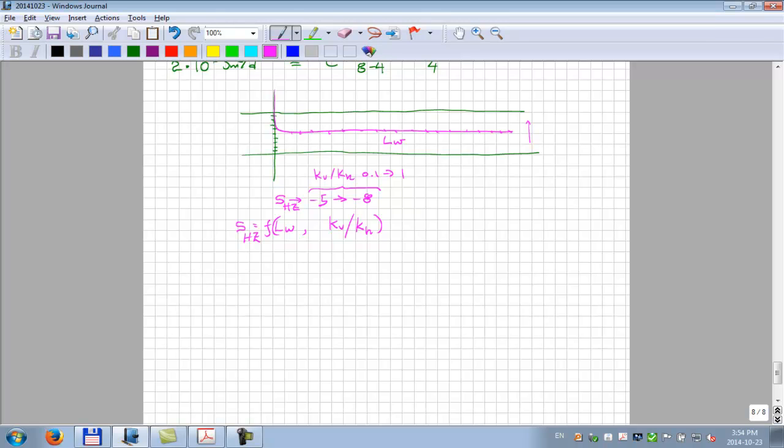The ratio is always less than 1, basically. In which case, it'll look something like this. You've got 0, minus 10, plus 10. This is our horizontal well skin. And let's just say the length of the well is 1,000 meters or 2,000 meters. kV/kh of 1, 0.1, 0.01, 0.001. So basically you're going to be down here. It's going to go gradually up here, but then as you get low enough perm, this thing is going to crawl up here and eventually become positive. I don't know exactly what it's going to look like.